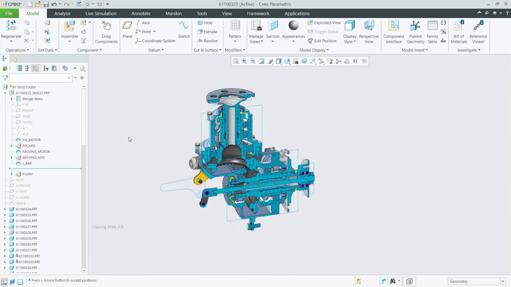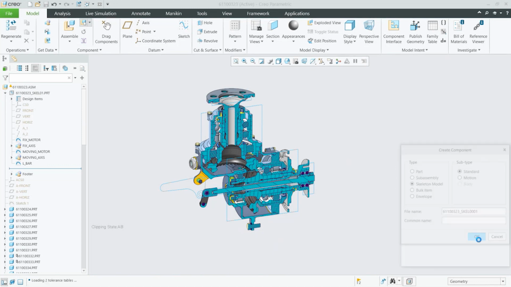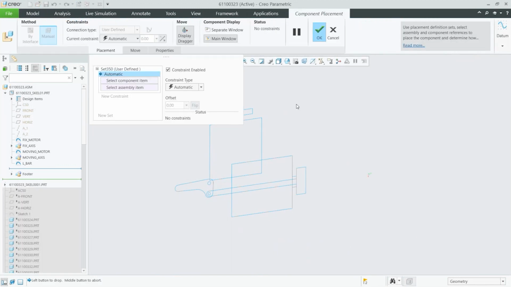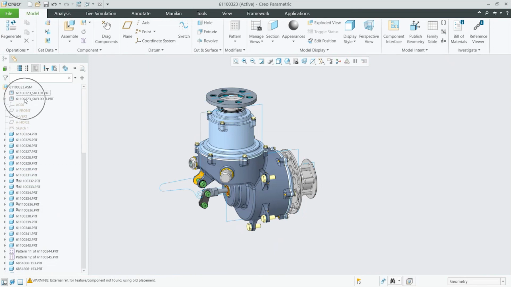Now, how to create a skeleton model in AAX? We just simply go to here, again, create a new part. But now, of course, it's not a new part, it's a skeleton model. So give a name to your skeleton model. You can rename it, for example. Then you hit OK. I select the template as usual, you hit OK, you notice that a skeleton will be automatically created here, and it will automatically go to the very front.